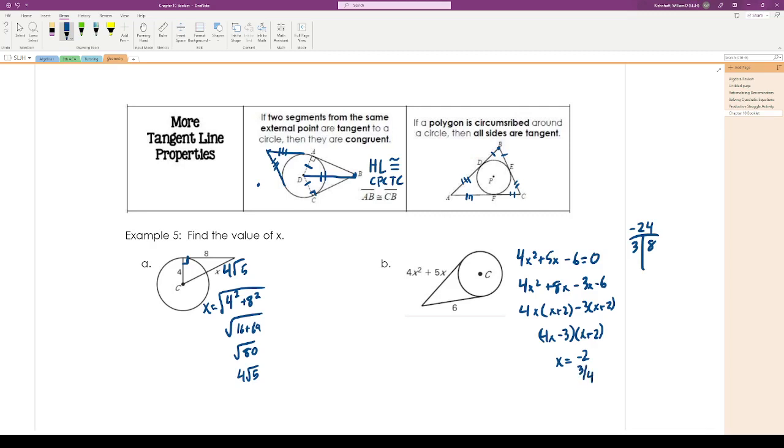Negative 2 isn't going to work, right? Let's see. So if we do negative 2, that would be 16 minus 10. That does work. Negative 2 is a valid solution. And if we do 3/4, that's 9/16 or 9/4 when we multiply it, plus 15/4, that's 24/4 equals 6. Those are both valid. Okay, so remember when there's an x squared, we need to check the solutions. Just because this is negative doesn't mean it's not valid. What makes it invalid is if a length in geometry is negative. We can't have a negative length, but we can have a negative x value. That's okay. So we end up with 2 valid solutions.